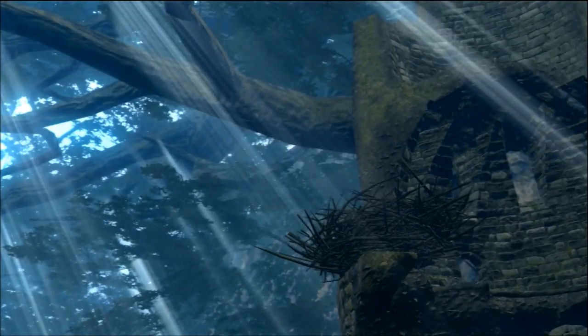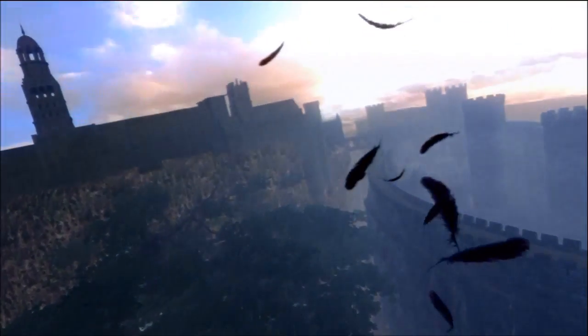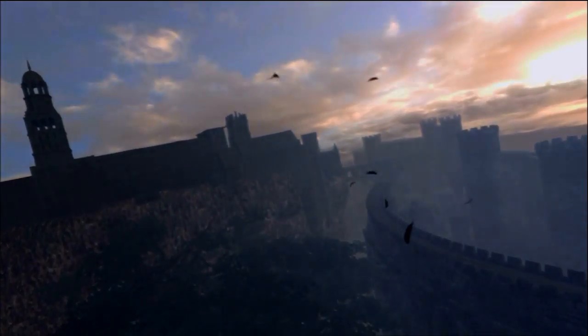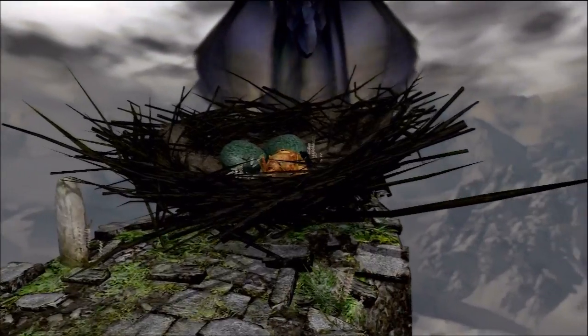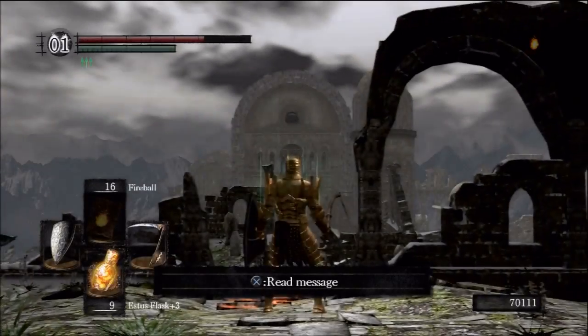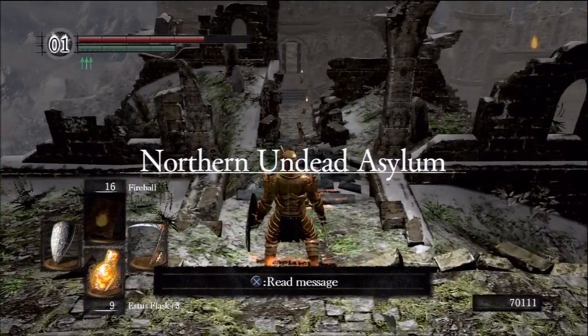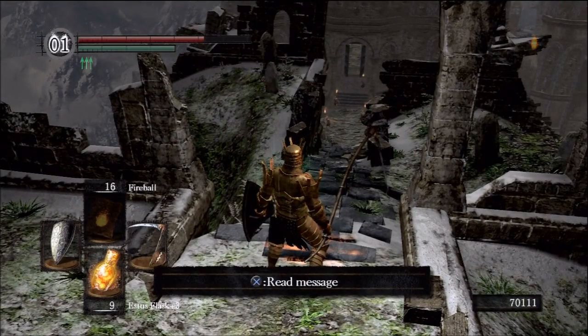Honestly, when I saw the trailers for this game, I thought that bird was going to end up being a boss, but nothing but helpful. So he's taking us back to the Undead Asylum. This is the area I started in at the very, very start of the game. But it's got a new twist. All the mobs have been scaled up, and the enemy placement's been changed around, as well as some other things. But we're going to cover that in the next video.